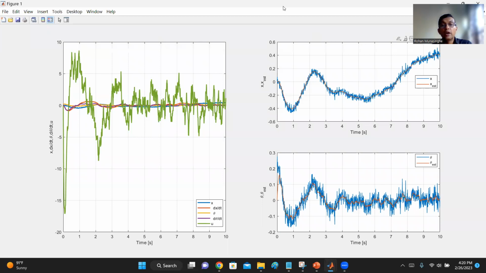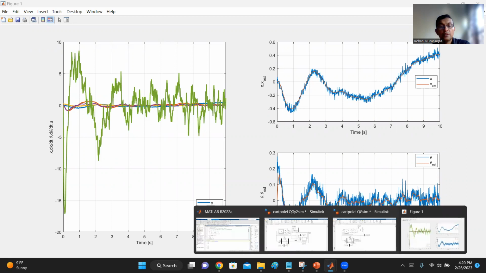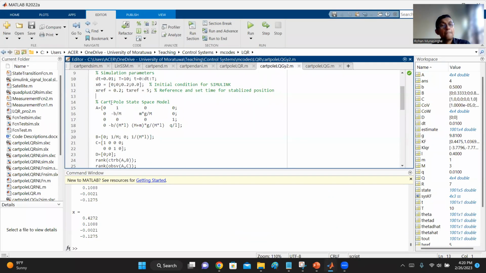Right. So at 5 seconds, I set the reference to 0.2, but it goes beyond that, right? Is it 0.2 or 0.5? I said it's 0.2, right? So maybe it's too small of a reference, or let's say yeah, 0.4 something.